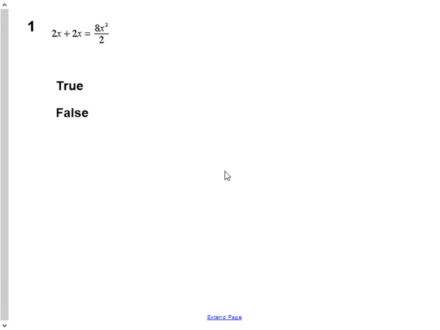So, we're starting off with kind of a dumb question here, because this would just be, that'd be like 4x or something like that. But, yeah, so 4x is what that equals, and that divided by 2 is 4x. I think, maybe. I don't really know.